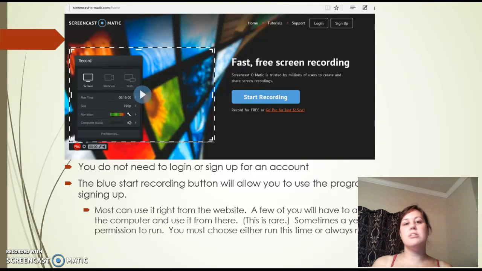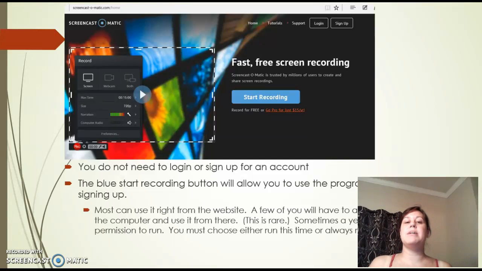Some computers, especially I have a Windows 10 computer that has all of the little icons just like you have on your phone, so everything is an app on the computer. That computer no longer works with it until after you download the app.